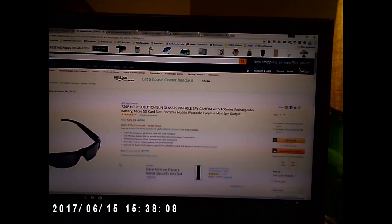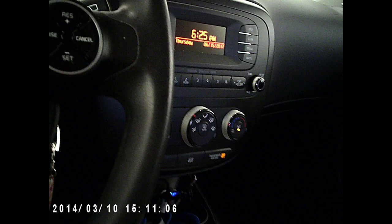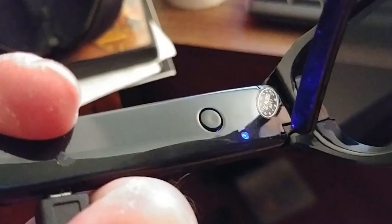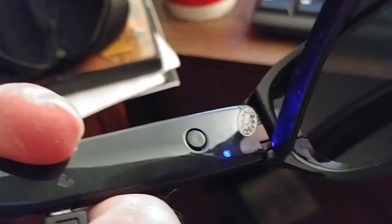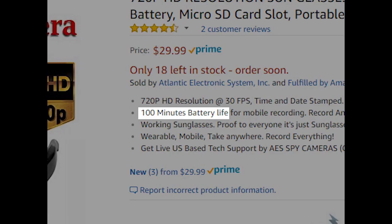It also takes still pictures, which crops the left side of the frame to a 4x3 aspect ratio. The quality is pretty poor. And besides that, I can't imagine trying to covertly take photos with these — with that button inside the left lobe and the camera only staying in standby for one minute after it's been turned on. So probably best just to use these for video, which is what I'm planning to do. And then if you want stills, you can take them from the video and they'll look just fine.